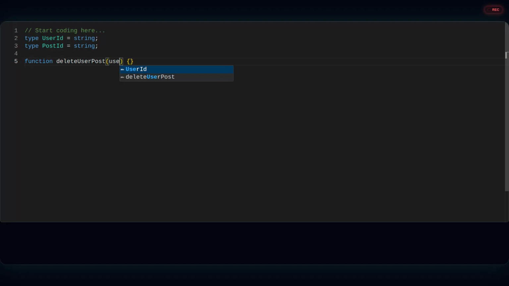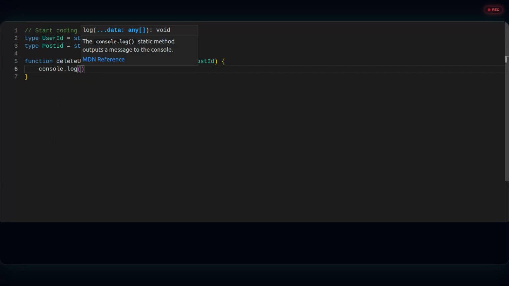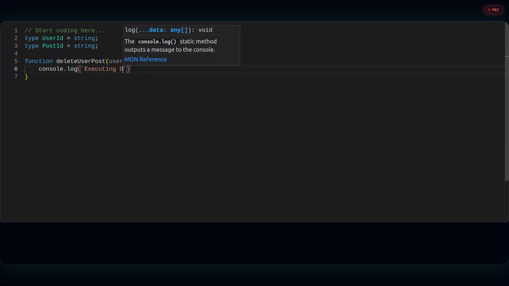We will give it two parameters, userId of type UserId and postId of type PostId. Inside the function body, let's add a simple console log, executing delete, passing in our userId and postId variables.